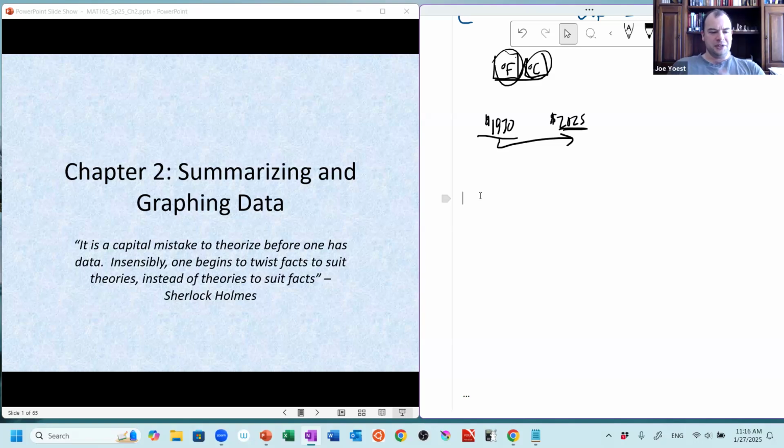So on one hand, is Sherlock Holmes saying that science is a bunch of baloney? I don't think so. Arthur Conan Doyle wrote Sherlock Holmes as his part-time work when he wasn't being a doctor. He did experiments in chemistry and things like that. So I don't think this was intended to be a slight against science.